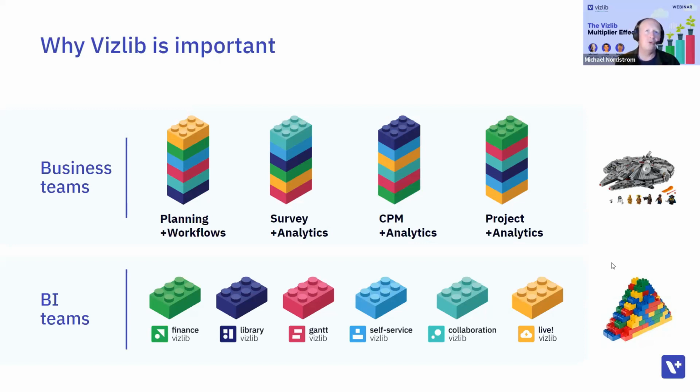which is not necessarily only analytics. And that's kind of what we wanted to do with the multiplier effect and the +1 today, when we talk about what we can do with the product that is a little bit outside of just doing the thing that the product was intended to, but combining them and making sure that we can solve something a little bit bigger. So we're going to talk a bit today about planning and workflows, and we're going to talk about how surveys can be combined with analytics, and a little bit about corporate performance management, and a little bit about project.